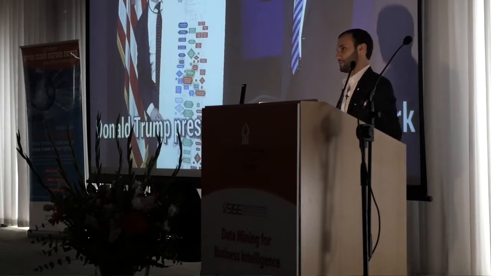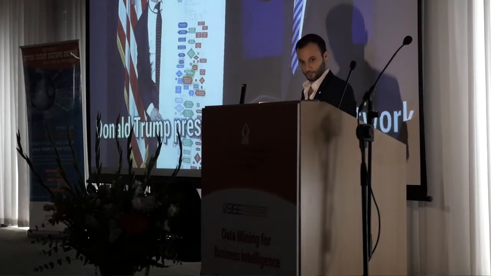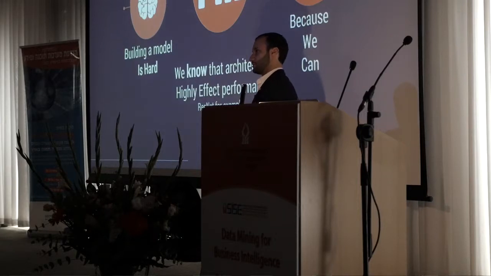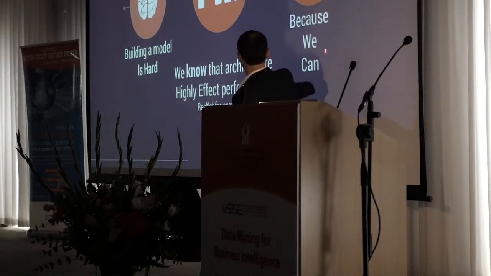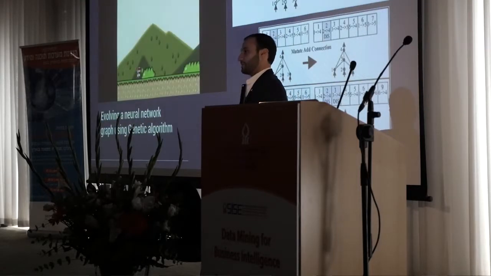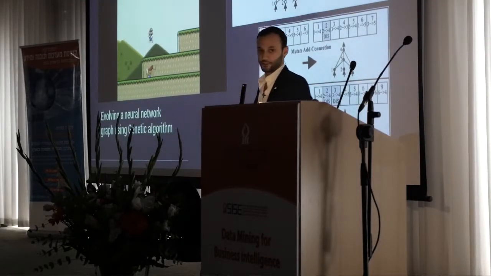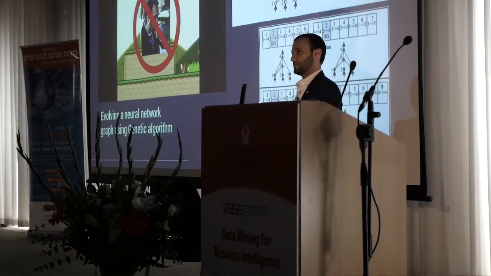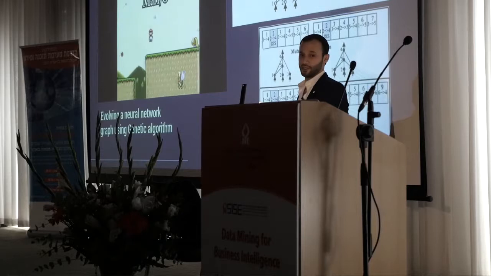And let's talk about building an architecture from scratch. All right, the motivation for that is clear. We know that architecture influences results greatly. So, starting slow, NEAT, neuroevolution. Probably most of you have seen this video already. Basically, you learn the weights and the architecture with one genetic algorithm.